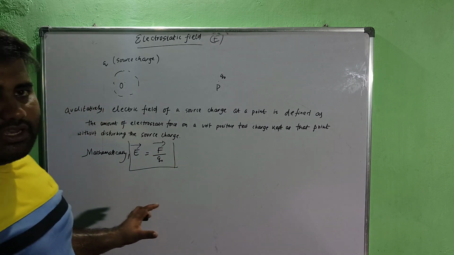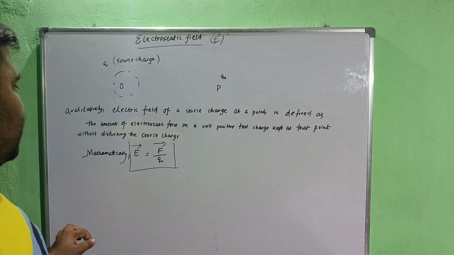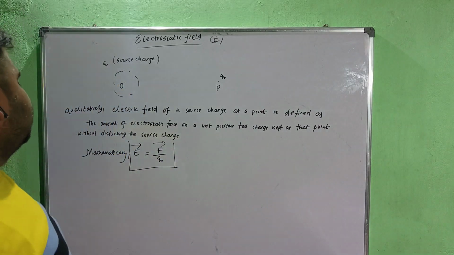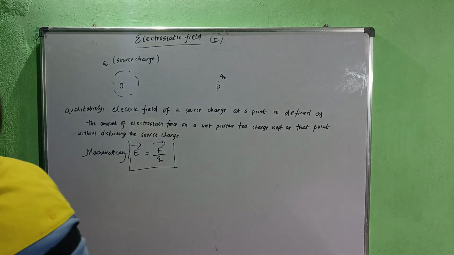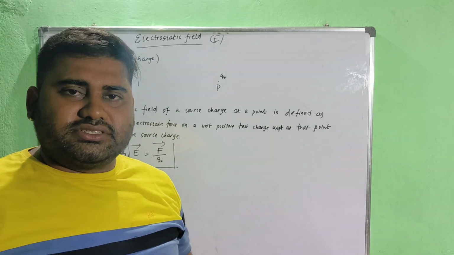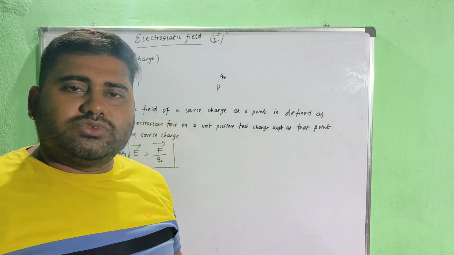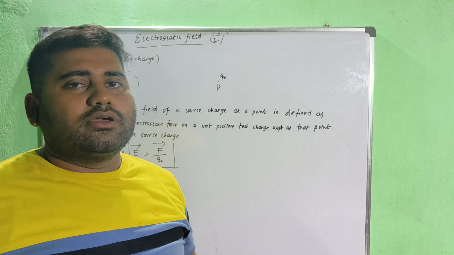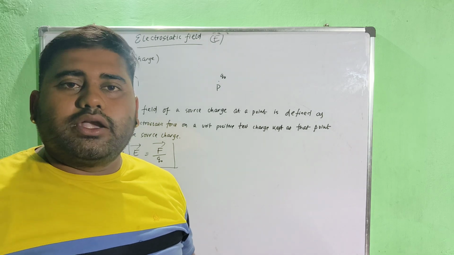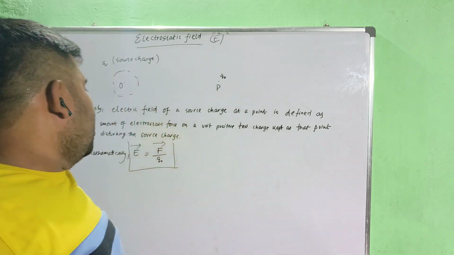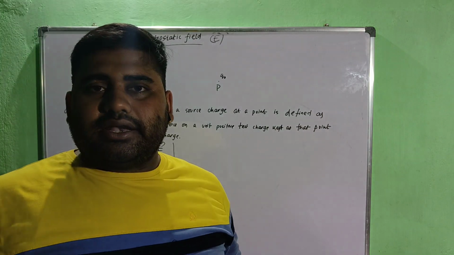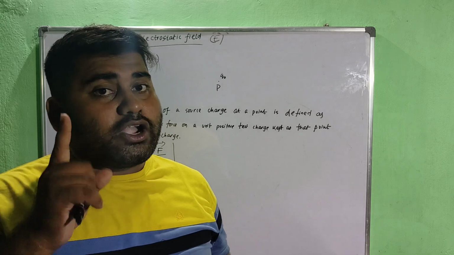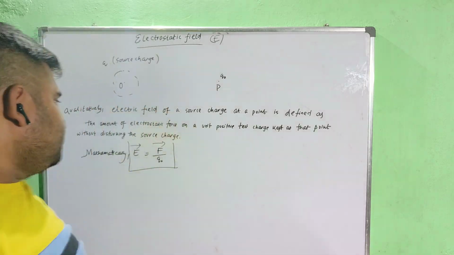But this seems to be incorrect. Why is this incorrect, or how is it incorrect? It is the force experienced by a unit positive test charge whose dimensions should be small enough to get ignored. But we can't ignore its presence. We cannot ignore its presence, but we can ignore its dimension. It should be so small that it approaches zero, not exactly zero.